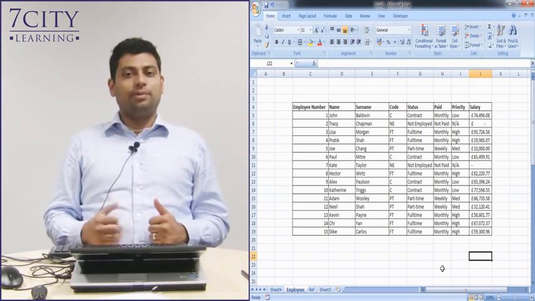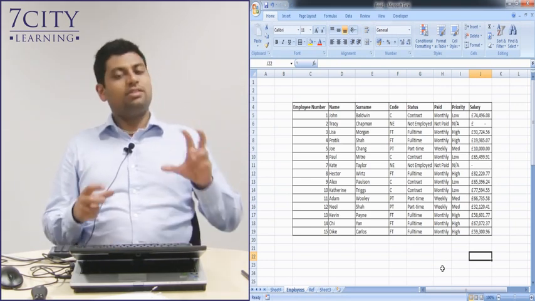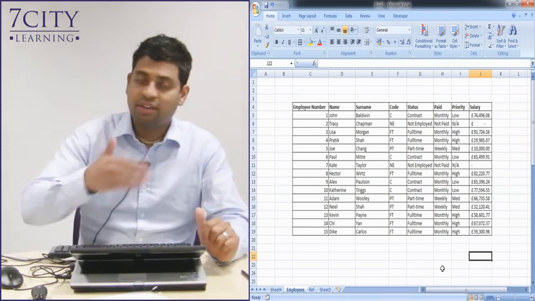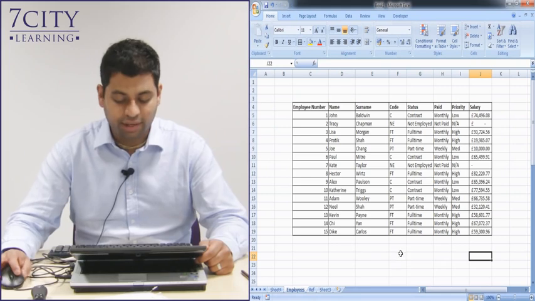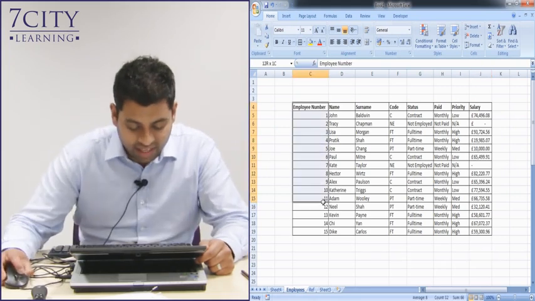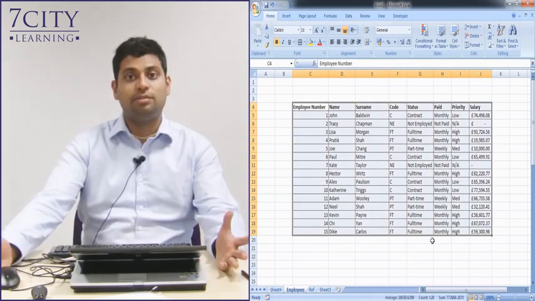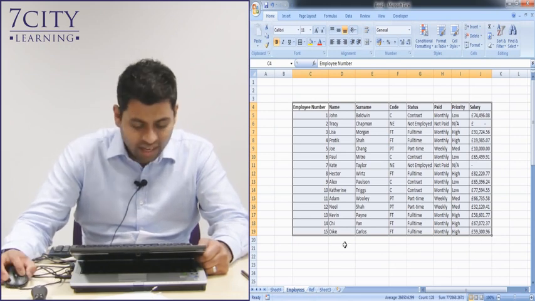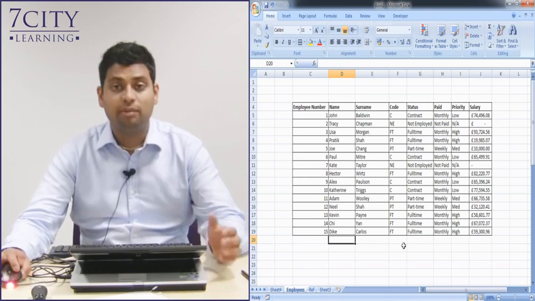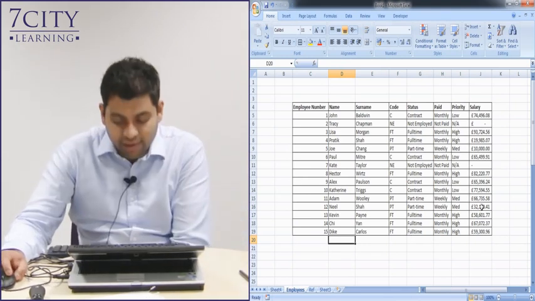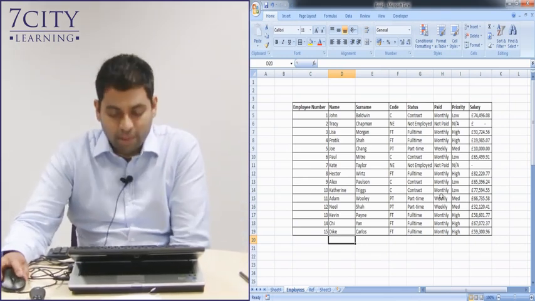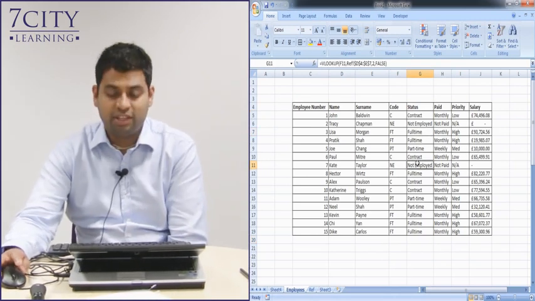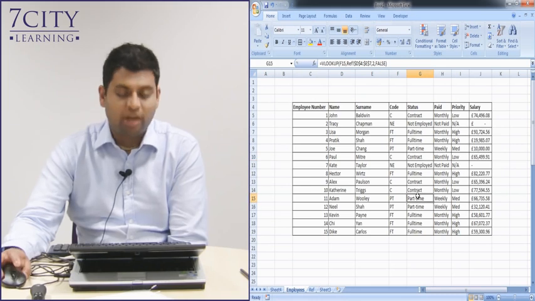They're really useful, and we're literally just going to scratch the surface. I'm just going to show you how to set up a pivot table, and you can take this however far you like. So here I've got some data. I'm expanding on the data that we used for our VLOOKUP. I've added an extra column here called salary. Let's say somebody asked us, could you give me a report of how many people are contract, how many are full-time, how many are not employed, hopefully that should be 0, part-time, etc.